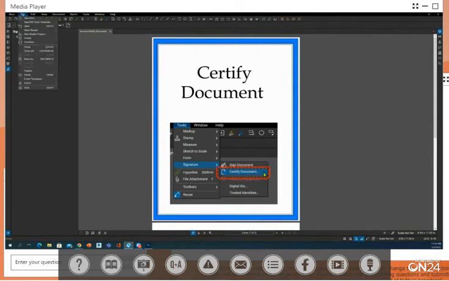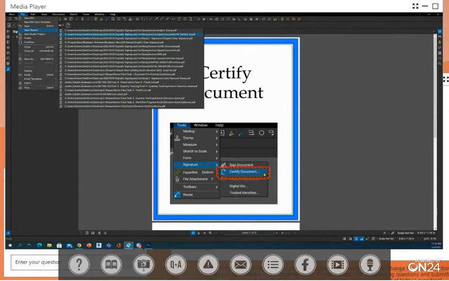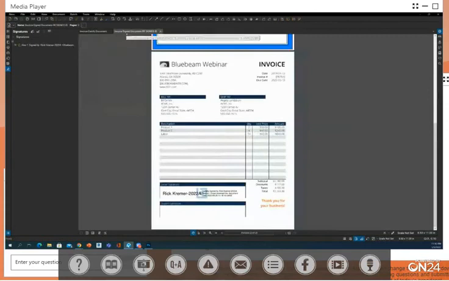I'll show you exactly what happens when you open up a PDF that has been digitally signed. Over here, I'm going to go to File, Open Recent, and I'm going to look for the file that has my digital ID. Now, when I do this, I'll see immediately that I have my digital ID over here. If I start to go through, I can verify that the signature is valid.